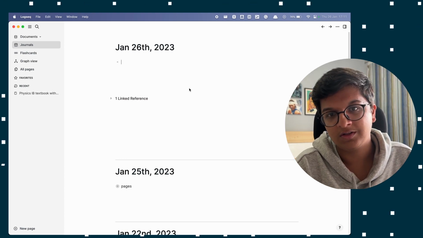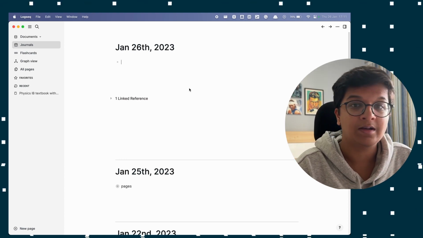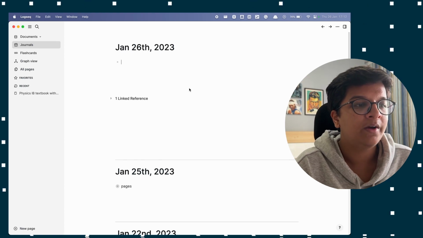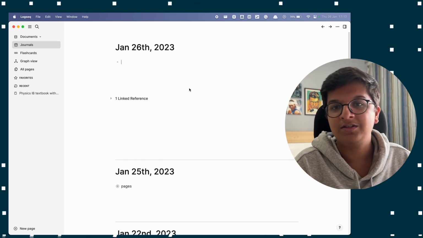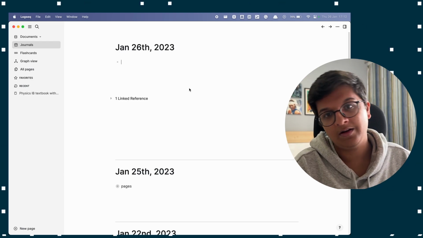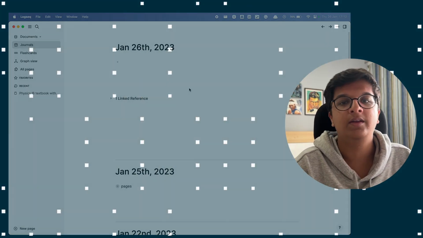I'll just take you through Logseq and how to use Logseq and what exactly it is. Essentially over here, I just write down anything that I want or anything that I'm thinking. And essentially at some point of time, I'll come back to it and then I'll put it into Notion and organize it. So basically Apple Notes and Logseq both act as the sort of brain dumping area.